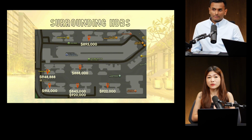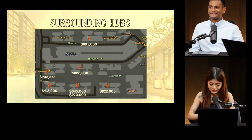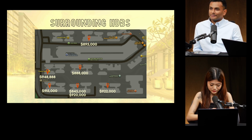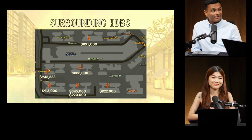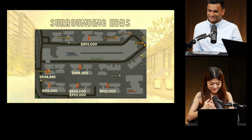Next time, when you are ready to let go of your unit at Parktown, this HDB will hit above $1 million. Because now already Tampines is really transacting at these kind of prices lah. Correct. I think that we're going to be seeing Tampines becoming a $1 million estate soon, with many more transactions. Yes. So let's hope that happens soon.